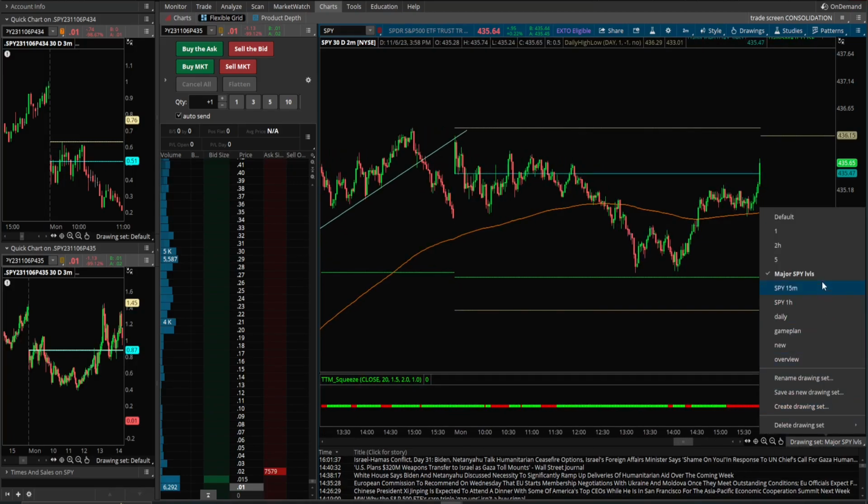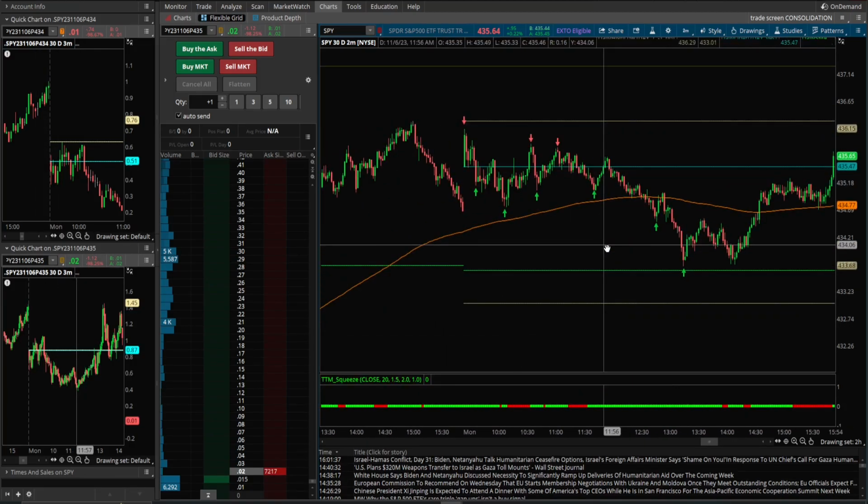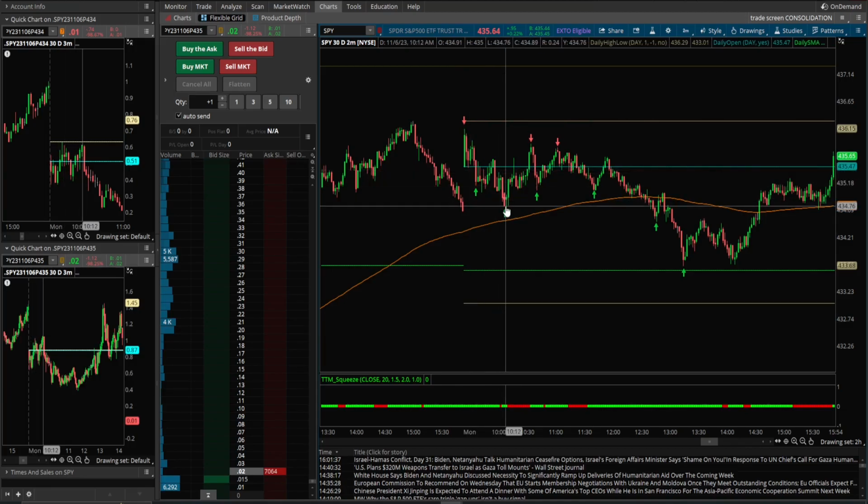So I did like that for our first entry point on a short, literally just shorting off the rip this morning into the strength. And I also thought the market was topped out. So as you can see, shorting up here, taking your first take profit on the break of the low of the day and your second take profit down here. And I'm going to go over why these are your profit targets.